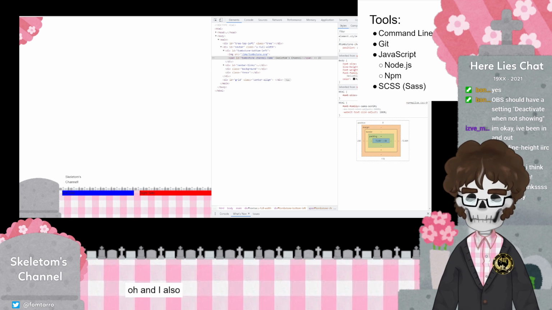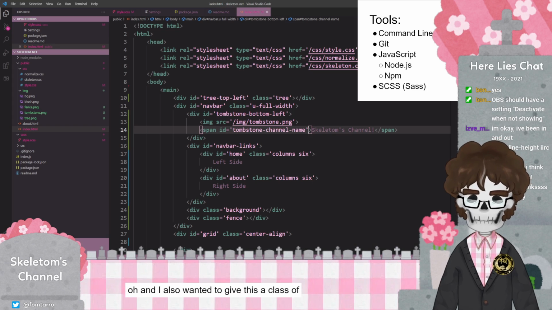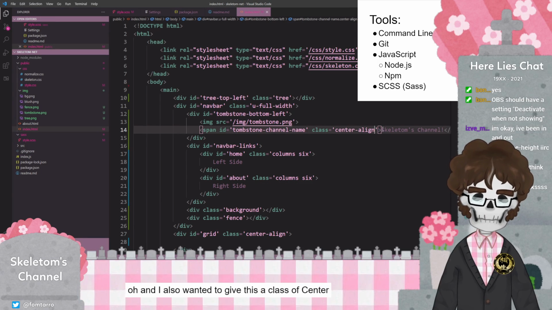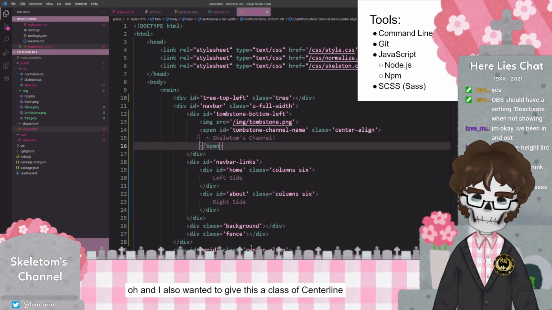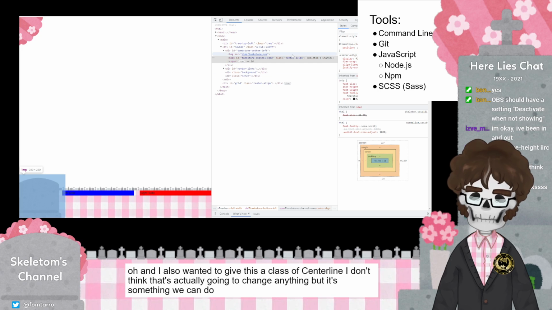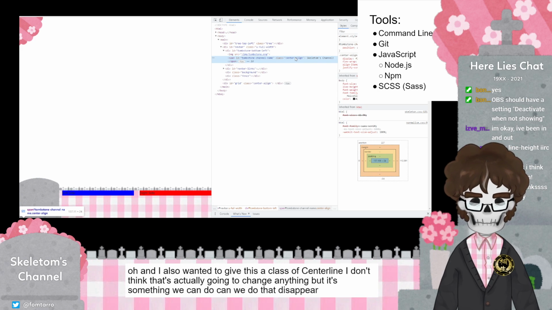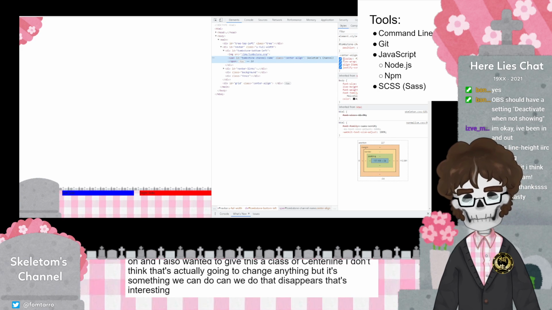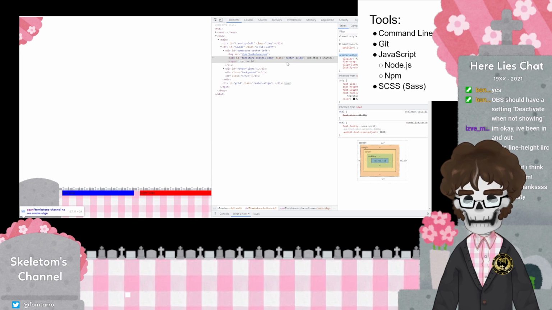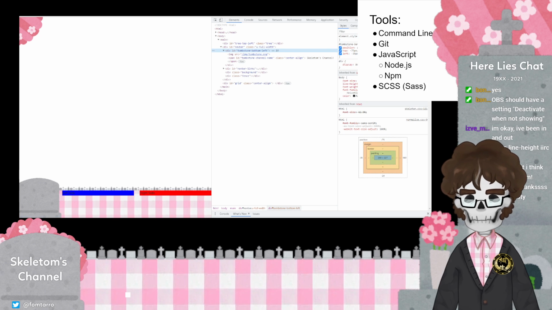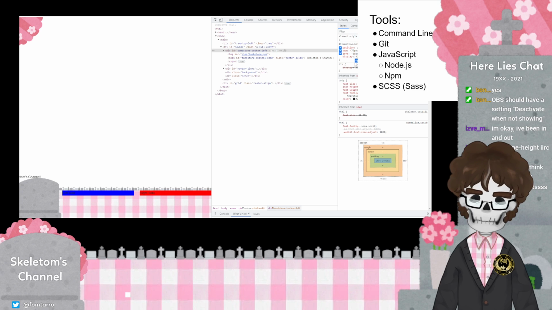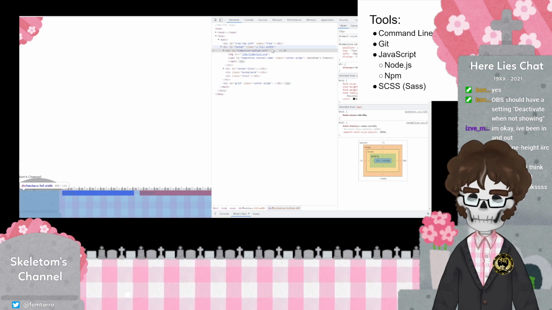Oh, and we also wanted to give this a class of center align. I don't think that's actually going to change anything, but it's something we can do. When we do that, it disappears. That's interesting. Interesting. Oh, okay.